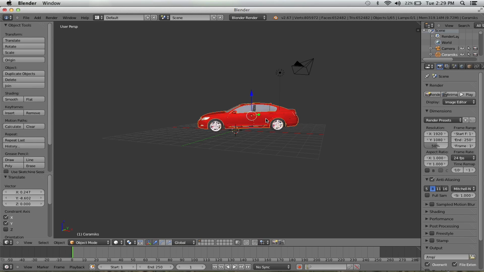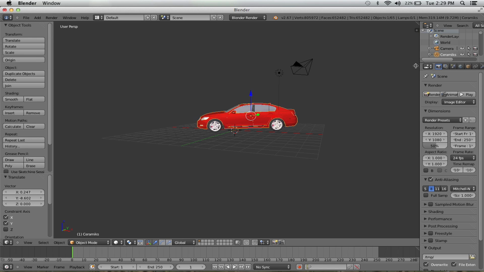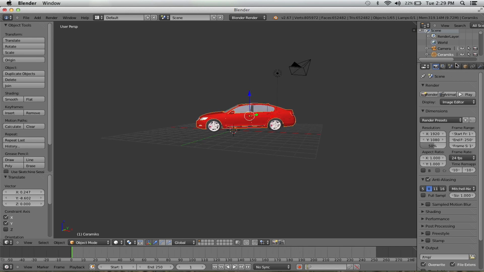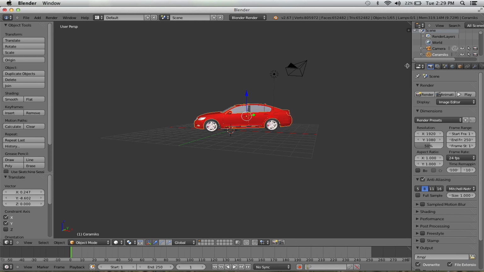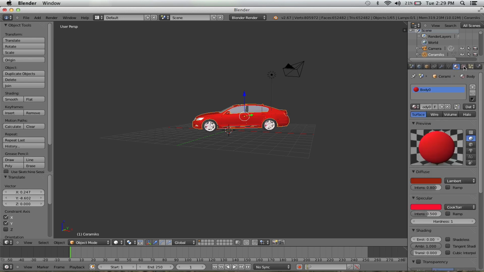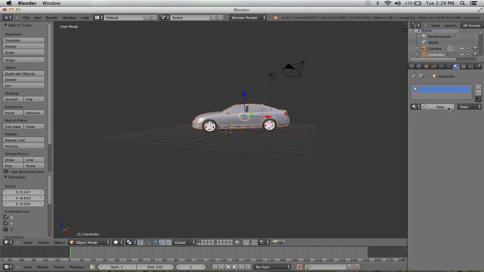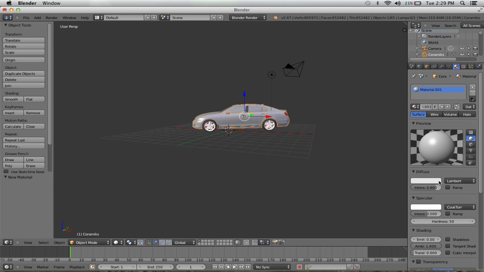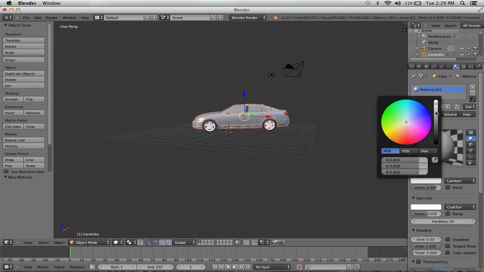So what you first have to do is retexture the car, because it tries to come in with built-in textures and textures that you can use, but they usually suck. So you want to make one that really just looks better. Okay, so basically it already has a texture here. I'm just going to delete this material entirely. Make a new material. I'm going to make it like a darkish silver, like something like this.